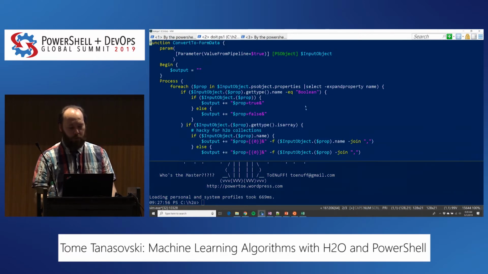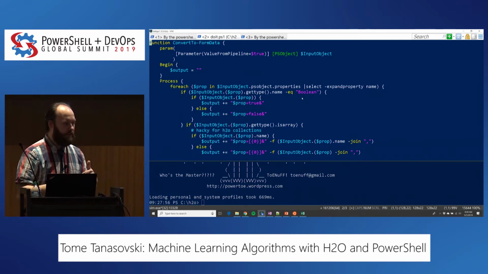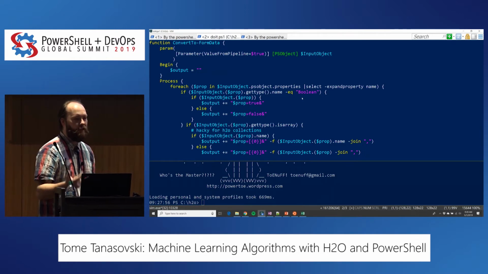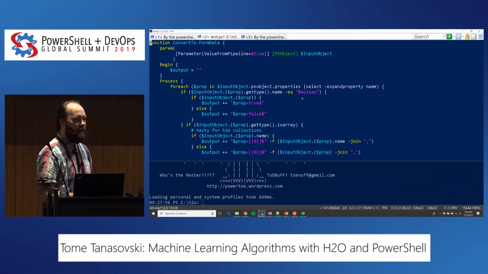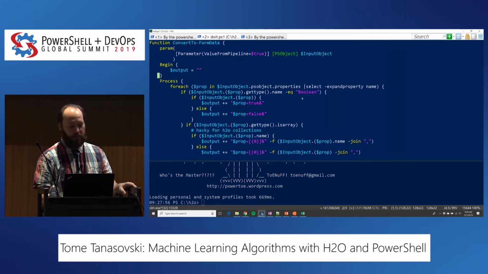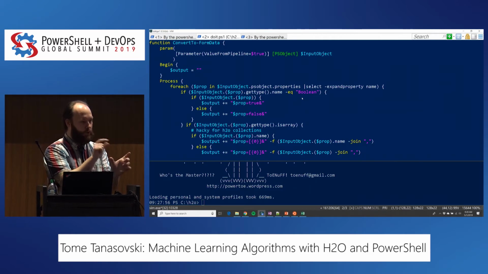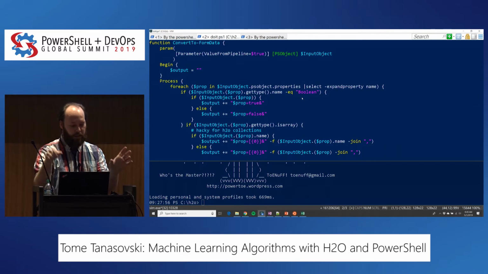Okay, so there are 2 functions I have to talk about before we get into actually using the REST API. The first function is ConvertTo-FormData. This is the bit that I was describing before. I'm going to take the return value from that, let's say the parse setup function, and pass it to the parse function. All this function is doing is taking an object and looking at its properties, and basically saying, okay, if it's Boolean, then the property chain that's going to be posted into the form data says give me that property equals true, and then I'm adding the ampersand. And then I do the same thing for arrays.